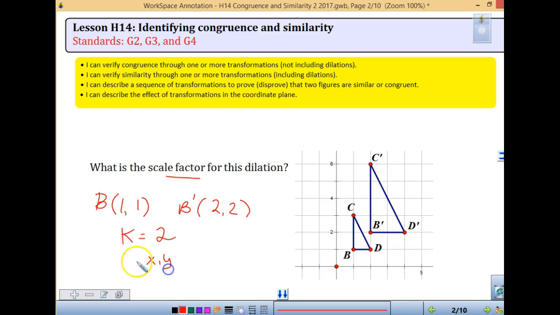Remember, if we talk about a dilation, a lot of times we might just say K equals 2. You'll see that. Or you'll see them write it this way, 2x, comma, 2y. Most of the time, they just say dilation with scale factor K equals 2. Okay? How do you determine it? You check by looking at 2 of the ordered pairs. This was one that a lot of you missed on the quiz. What does the dilation do? It makes it larger and it moves it farther. When you get 2, it moves it farther from the origin, right? So that's what we were looking at. They're still similar figures, but it moves it farther away anytime you have a scale factor larger than 1. All right.